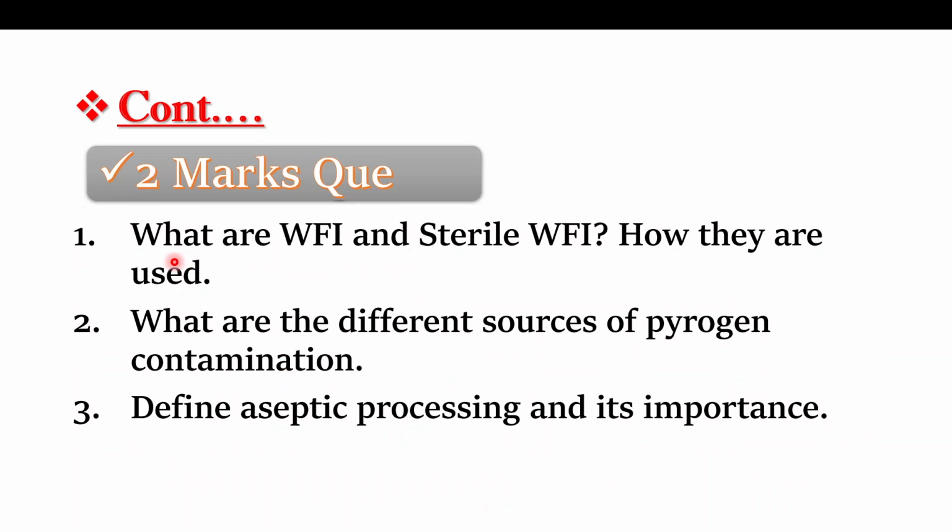That first question, what are the WFI and sterile WFI? So what is WFI? Comment down in the comment section, and how they are used. Next, second question is what are the different sources of pyrogen contamination? And third question, we have already discussed, that is define aseptic processing and its importance.